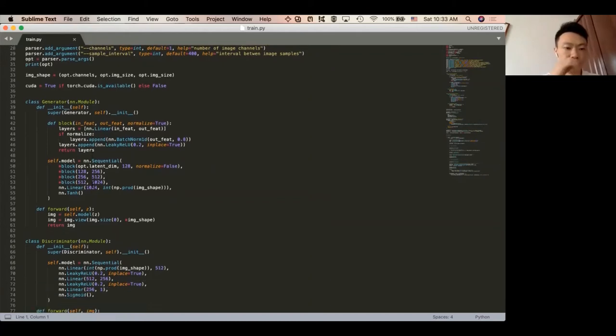I assume this. From line 38 to line 61 is the implementation for the generator, where we inherit the nn.Module. Here we have the constructor for the generator, and we first define a block. The first layer is a linear layer where you have to specify the input dimension and the output dimension. The normalize flag is always set to true, which means you incorporate the batch norm (BN) layer. Then you apply the nonlinear activation, a leaky ReLU. That forms a block, and we will keep using this block to construct the overall generator.